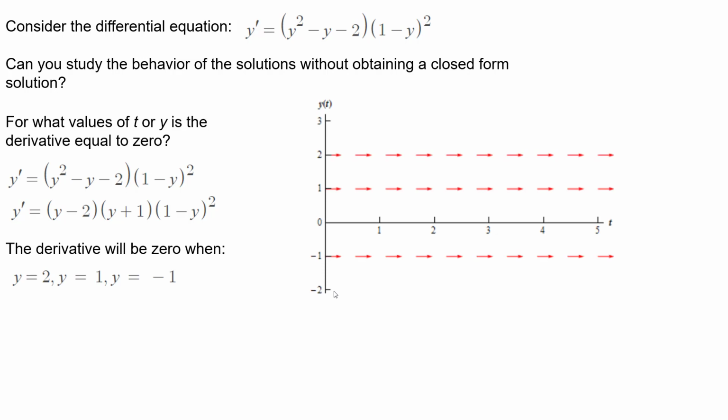Okay, so let's try different values of y. Again, the reason we're not plugging in t is that the derivative is not a function of y and t, it's just a function of y, but you can do this with y and t as well. So let's try different values of y.